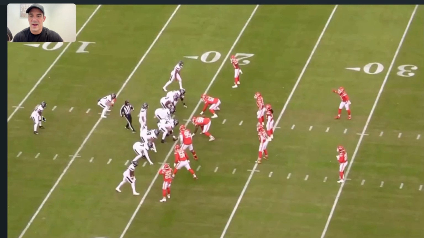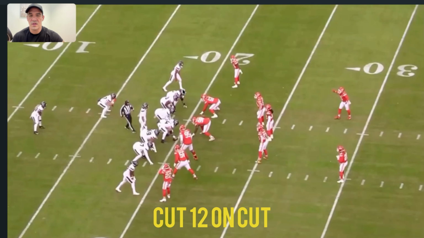We've got a home back, which means this is some sort of I backfield. And this fullback is offset to the tight end. So the fullback's designation is either over or under. If he's to the strength, it's over. If he's away from the strength, it's under. So this is going to be I over. We've said the running strength is to the right because our tight end is here. So in total, this is 12 on, or cut 12 on cut, and then backfield I over.